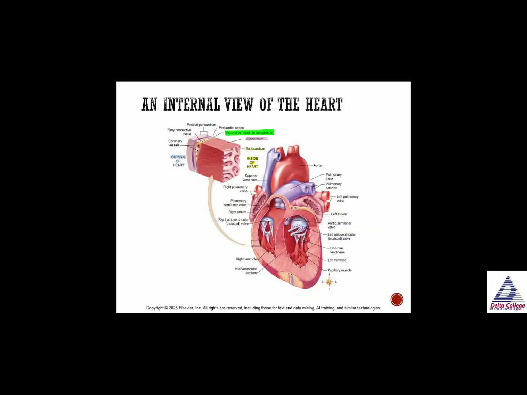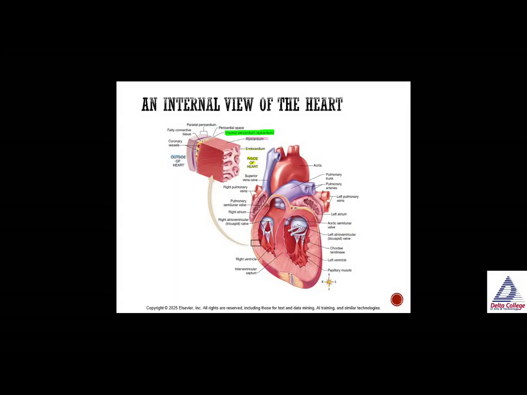Now on the right hand side, you can see your right atrium, left atrium. On the right side, you can see the tricuspid valve. On the left side, you see the bicuspid valve. So something I always remember is right atrium, right tri, left bi. That helps me remember which atrioventricular valves go with which side of the heart from the atrium.